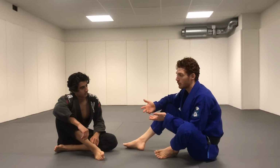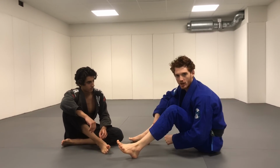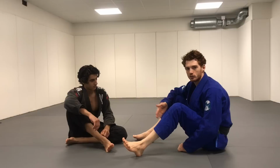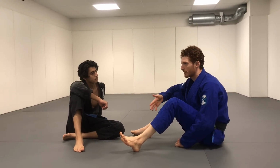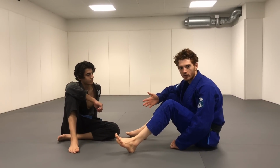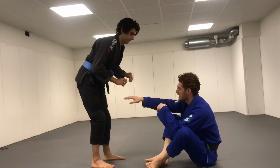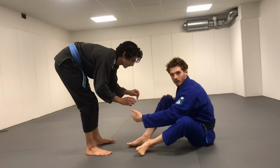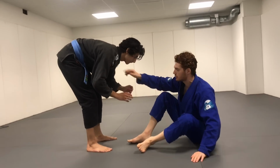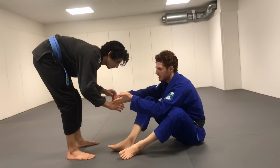The two main ones I focus on are a single sleeve grip or a single pant grip, because they're easy to get to, and if you know what to do from there, you can build your entire offense from there. A lot of guys don't like to play a lasso or sleeve control game, but one of the difficulties is that if you have a guy approaching you with his hips back and his upper body engaged, it can be hard to get to the leg, right? Now, of course, you can collar drag and do things like that, but sometimes it's really easy if he's like this, or even if he's on his knees or something, right?